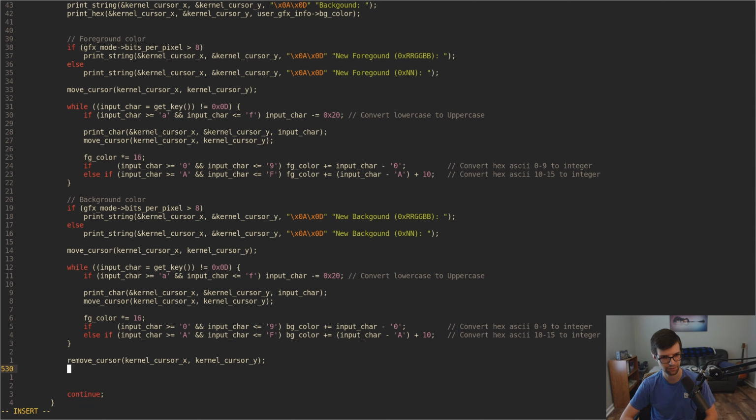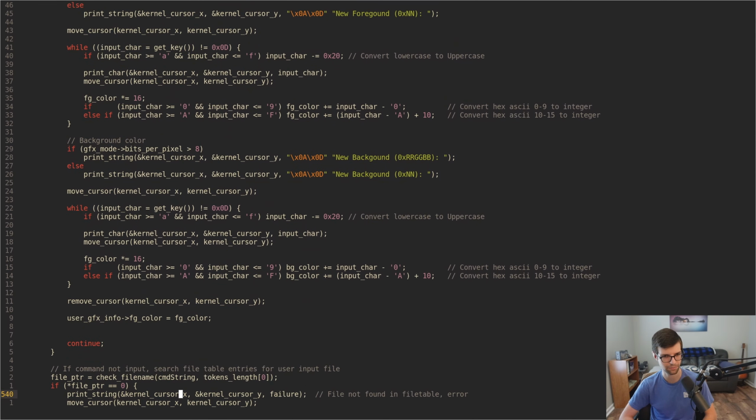Doing remove cursor, okay, but we'll enter in the stuff here, user graphics info, dereference the arrow, foreground color will equal foreground color. You can rewrite this to not need these extra variables, just directly set it. I know I could do that and I'm not doing it, but I could do that later as a refactor.